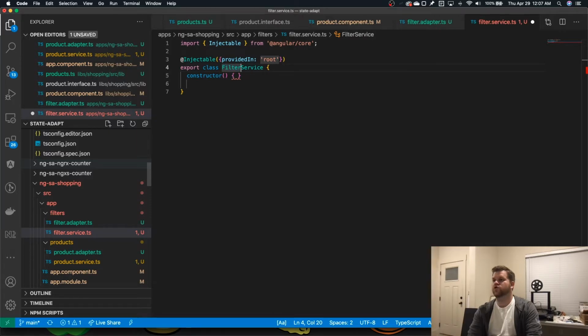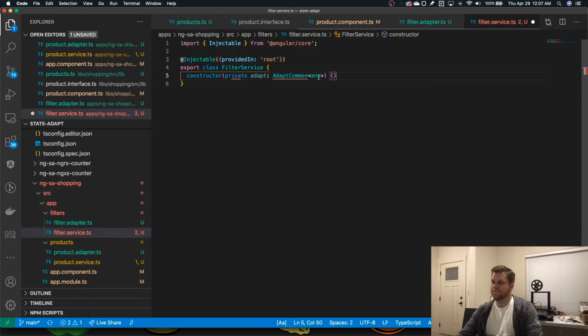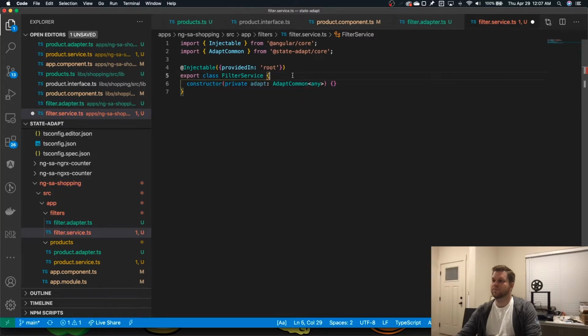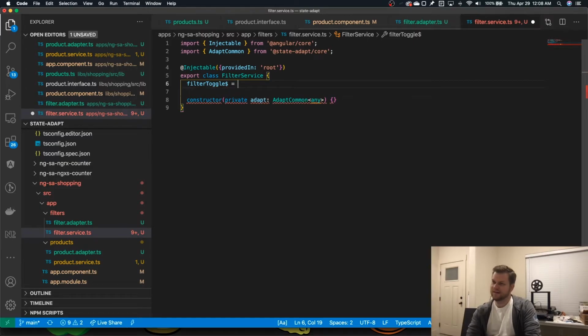Filter service. Okay. I almost copy and pasted this. I may as well. Nice. All right, now we're going to have events. Just filter. See, I created the adapter before this. Again, maybe it's not bad. I don't know. Filter toggle, and I'll just have a string as the key.